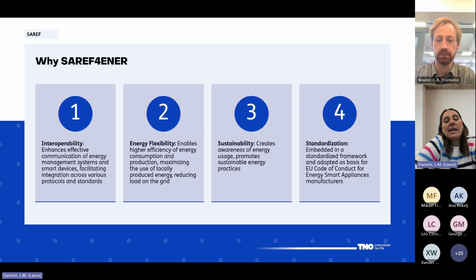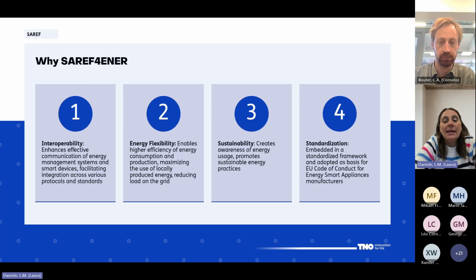So it even promotes sustainable energy practices, because we see that people start to learn: okay, I shouldn't charge my car just in the evening at 5 or 6 o'clock when I get home, because everybody is charging their car at that time. Or I used to do the laundry or dishwasher at night, but now maybe I have solar panels, and then I just do it when the sun is shining, and all things of this type.